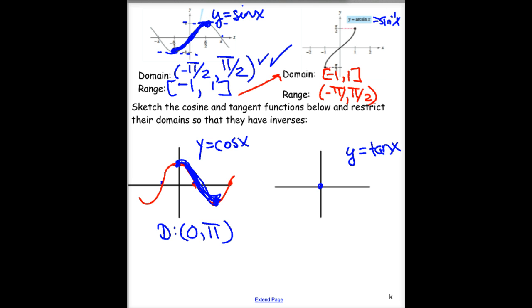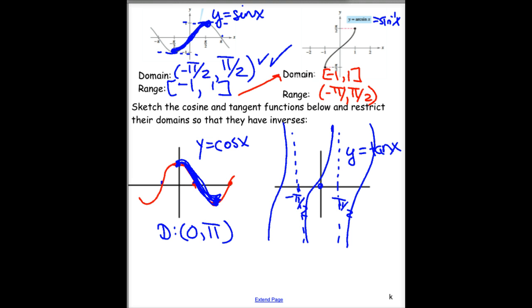All right, let's talk about tangent and what its domain restriction would be. Tangent of 0 is 0 because it's sine 0 over cosine 0, or 0 over 1. It's got asymptotes at pi over 2 and negative pi over 2. And hopefully remember what it looks like. Let's go throw that on there. And it's periodic. It runs like that. So the most obvious domain restriction for tangent would be between which two? What do you think? You can go ahead and answer me.